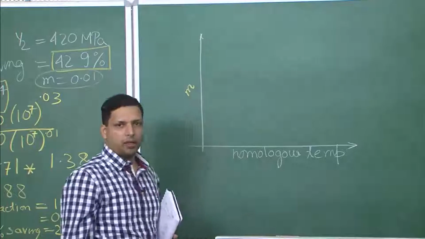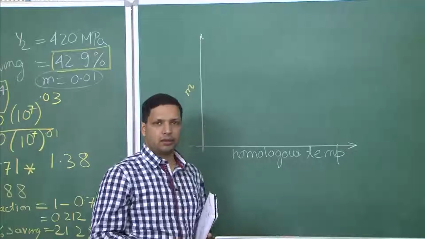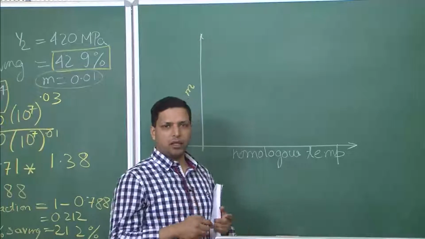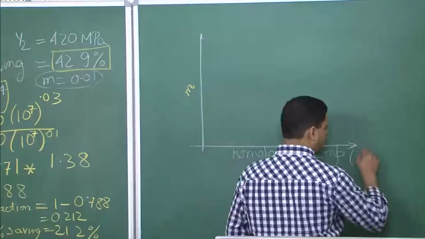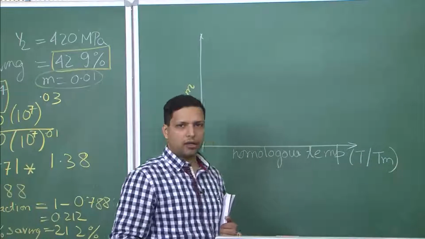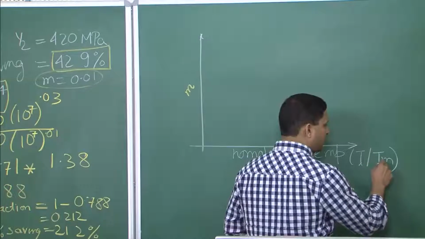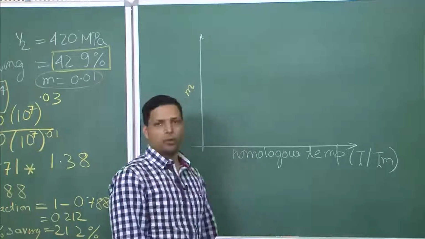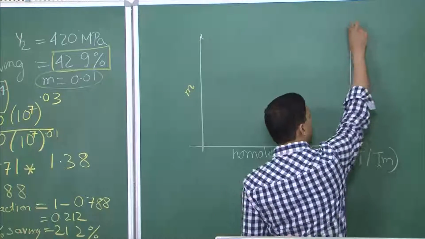If you are considering a particular material, let us say aluminum which has a melting point of 660, then you convert that temperature to Kelvin, and whatever temperature you put that material at, you divide that by the melting temperature. So, this is T by Tm. T is the temperature at which you are interested, let us say it is 25 degrees Celsius, but you will have to convert to Kelvin, and you convert the melting point to Kelvin. So, the ratio of that is what is called homologous temperature, and it has got significance.